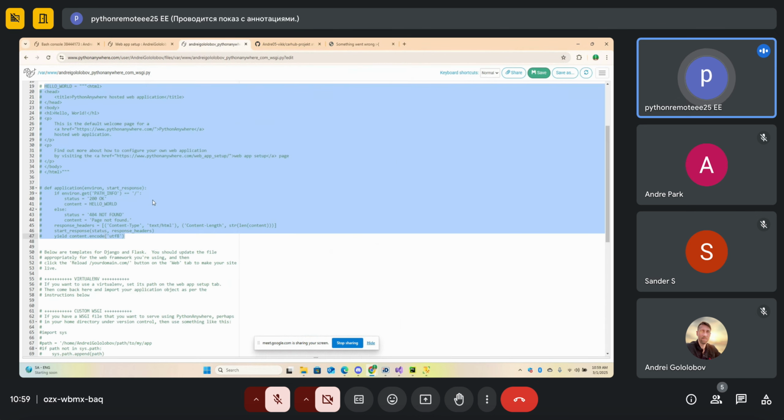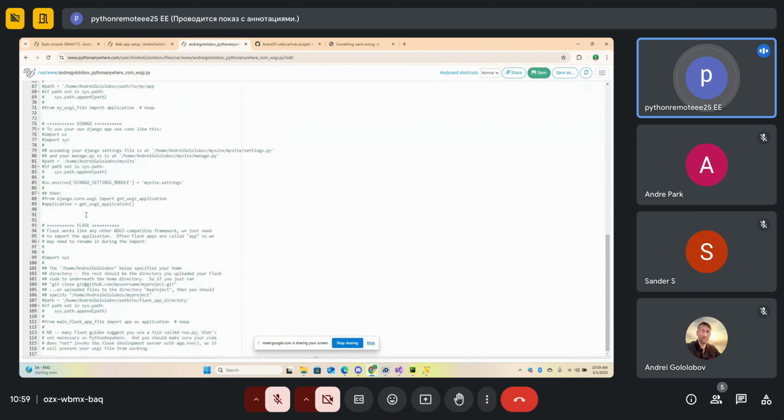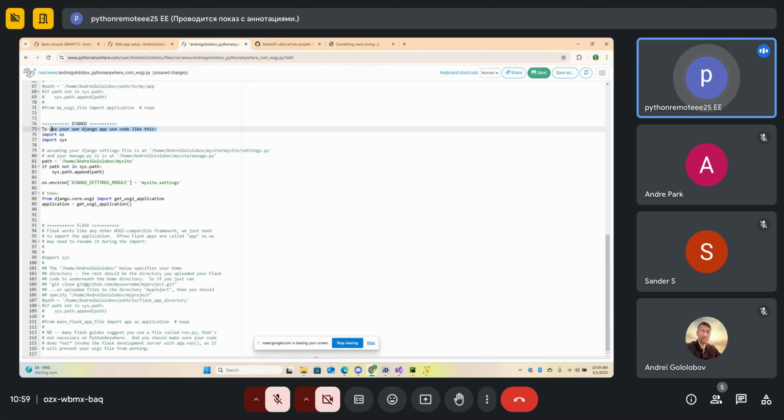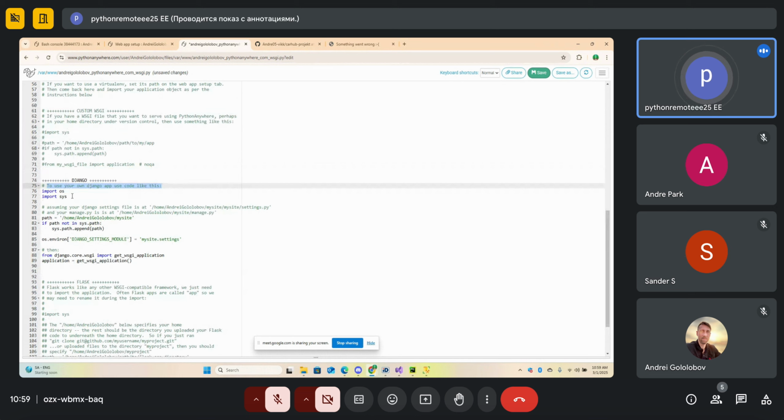So we need to tell this one that, hey, we are talking about Django now. So let's uncomment this one. And we need to comment this one out because it's basically a comment. So first we import the OS, then we import the SYS, then the path to the project itself, as you can see.